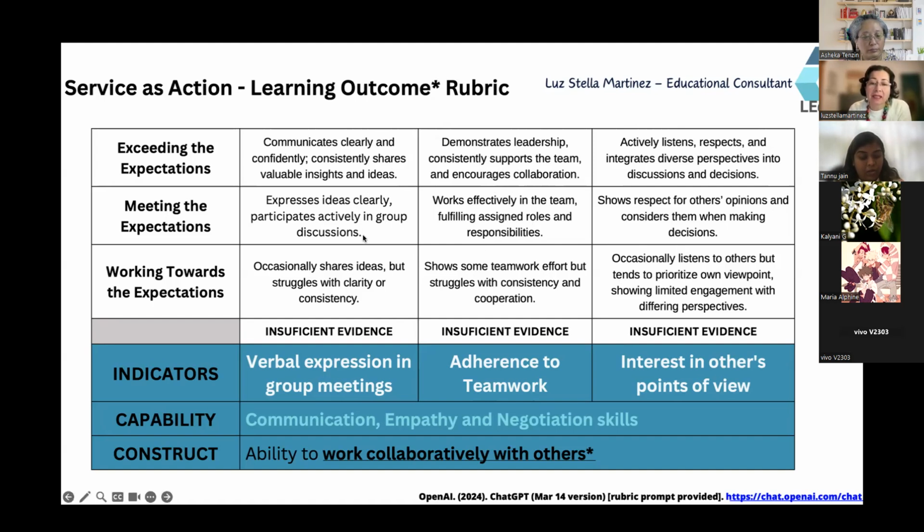With this model, I can sit down with the student and I can tell them, I think you are here in your teamwork. You are working well with your team. You are sharing responsibilities with your team in this activity, but I think you can do better. I think you can go on a little bit more.